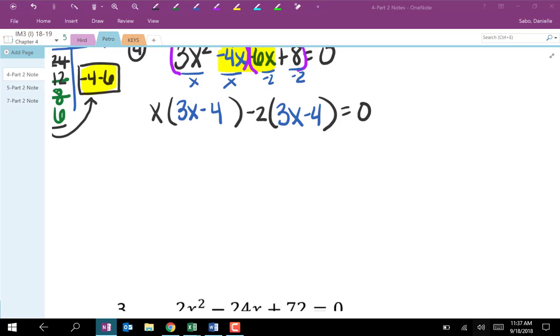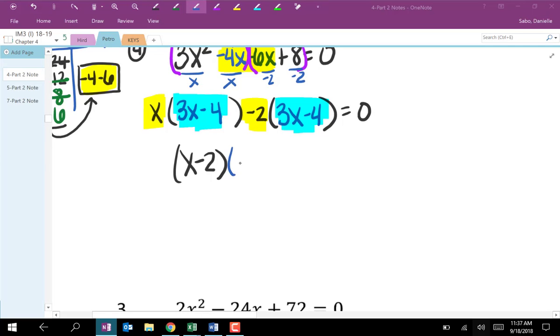All right. Alex. That was a really bad throw on my part. There you go. Okay. So, with one of your highlighters, please highlight the outside, like x minus 2 here. With your other highlighter, highlight the 3x minus 4. This is only a visual thing for you to see that whatever is highlighted becomes a group. So I'm going to write x minus 2 because that's a group, and I'm going to write out in blue 3x minus 4. So now these are your factors. This is a factor, and this is a factor.